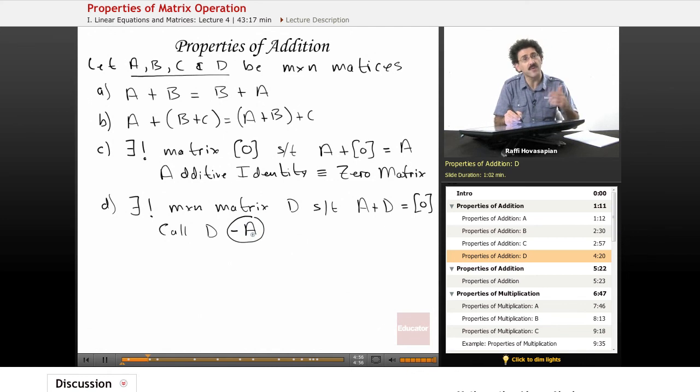In other words, it's just the reverse. So if I have the number 7, well, negative 7, 7 plus a negative 7 is equal to 0. It gives me the additive identity for the real numbers. Same way, if I have some matrix A, and if I add negative A to it, I end up with the 0 matrix. Makes complete sense. And again, we're doing corresponding entries. Okay, let's do an example.